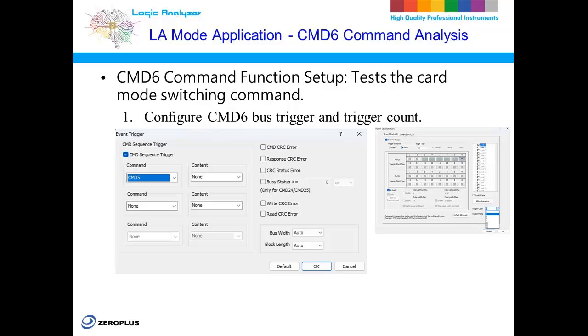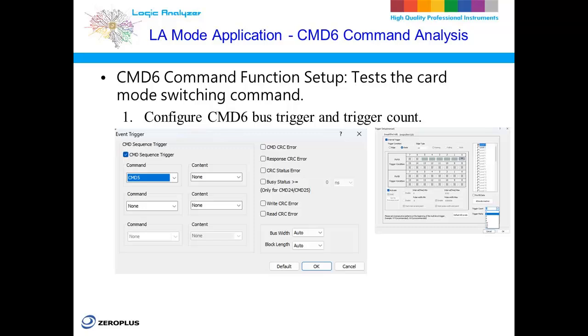Let's start by understanding the basic function of CMD6. CMD6 is a mode switching command in the SD card protocol, allowing users to control the card's operating mode, selecting between different performance modes, such as normal or specialized modes. This is crucial for testing how the card performs under various operating conditions. Typically, this command is used to switch the card's functional mode, such as activating high-performance data transfer or entering standby mode. CMD6 is a frequently used command for these types of adjustments.